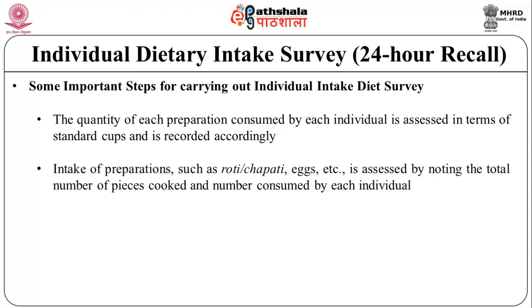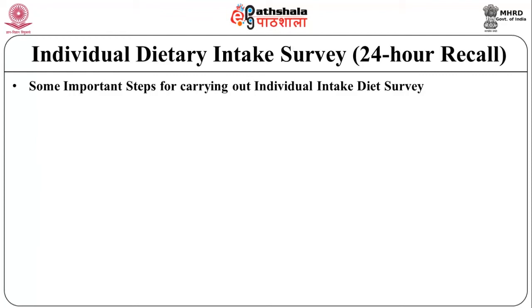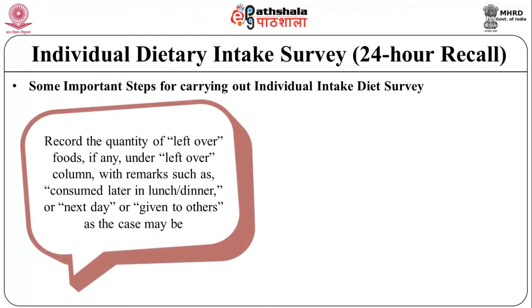Intake of preparations such as roti, chapati, eggs, etc., is assessed by noting the total number of pieces cooked and the number consumed by each individual. Standard cups or spoons are used to assess the quantities of cooking oil, spices, sugar used, etc. The quantity of leftover food, if any, should be recorded under the leftover column with remarks such as consumed later in lunch or dinner or next day, or given to others, as the case may be.